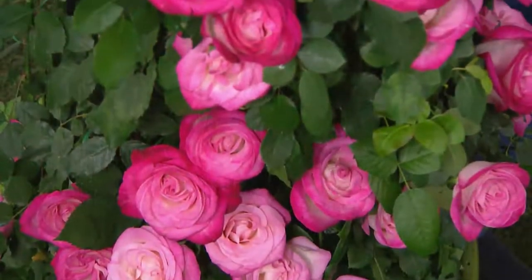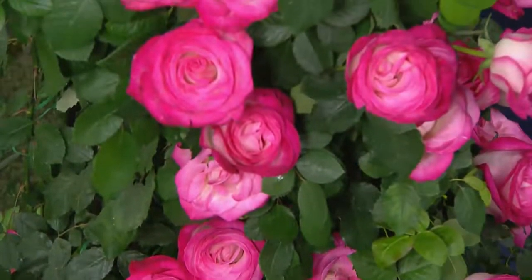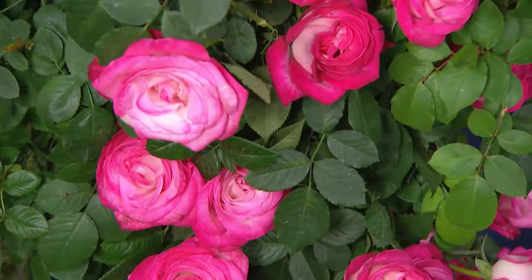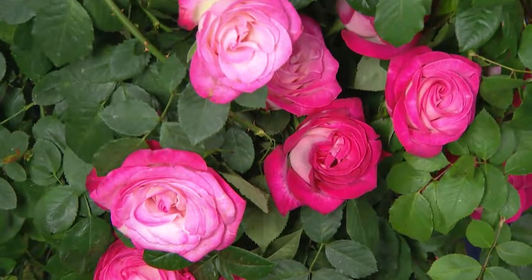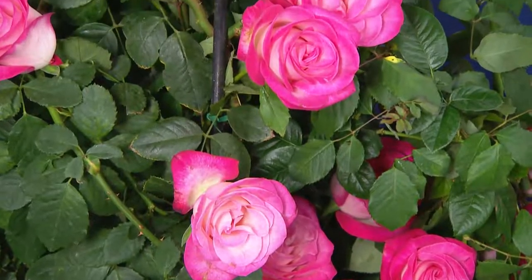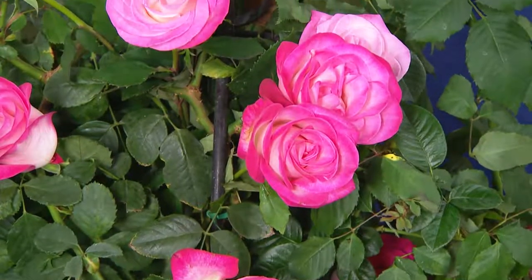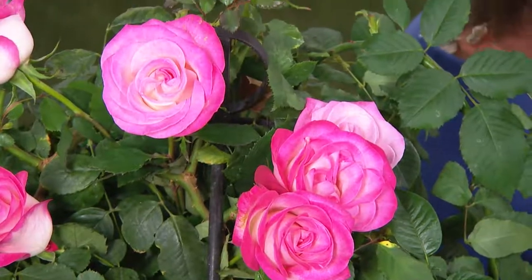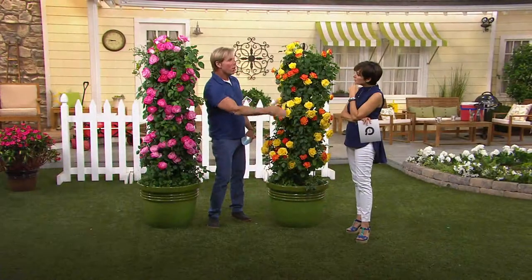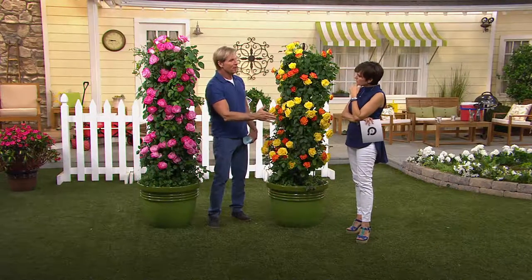No, and that's the trick. Roses do have a rough reputation, and for the most part they've earned it. But what we do is go out and find roses that are disease resistant and that don't stop blooming. One of the main things people worry about is when and how to prune. With the climbers, you don't prune them — they just go up. It's an absolute column of color.